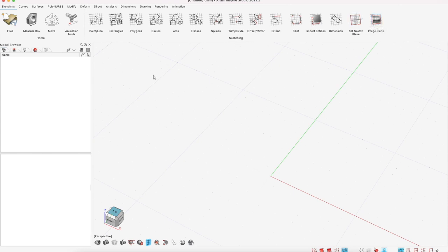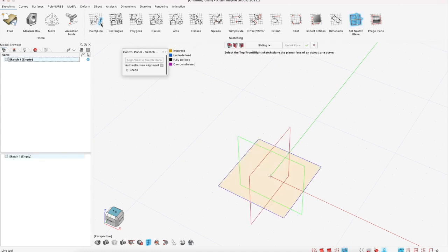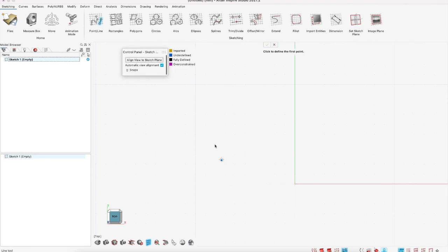The only thing you need to do to start a sketch is pick one of the tools. So I click the line tool to start drawing a line. First, I need to pick the sketch plane. Now I can pick one of the standard planes here, but if there is a face in my modeling area already present, I can also click that face to start modeling upon. But in this case it's empty, so I'll just pick the top plane. And let me draw a line. Now I've drawn a line.